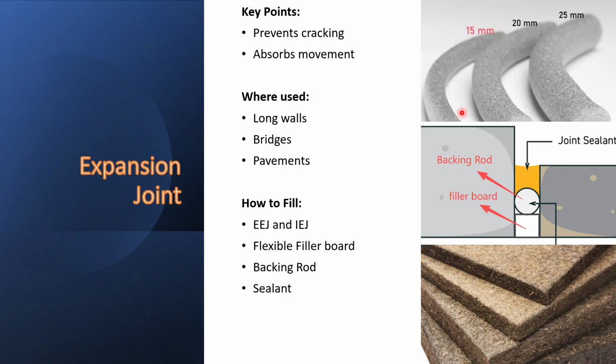And the next question is how you will fill. You can see in this picture, I will show you the middle picture. This is actually the same building, but this is the expansion joint. This is the gap. You can see this one. This is the gap between the same structure.